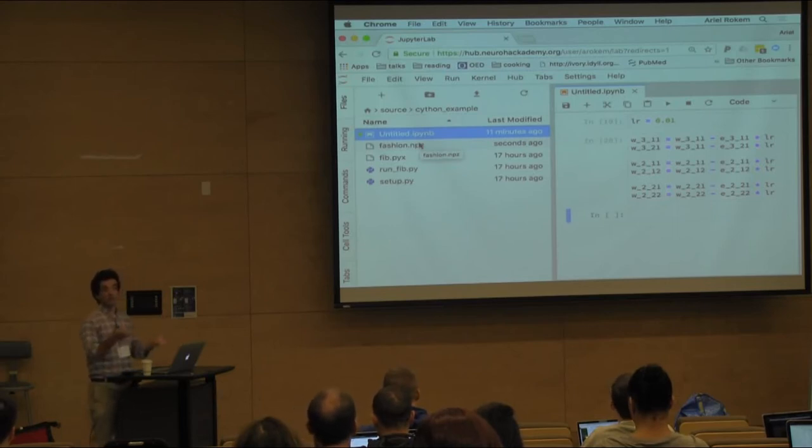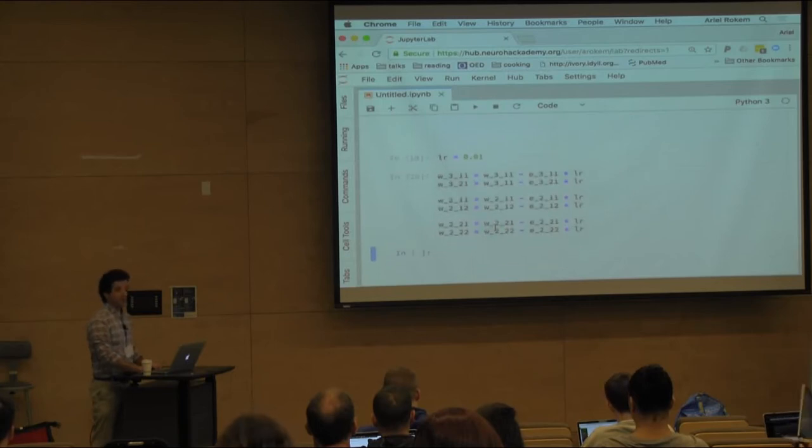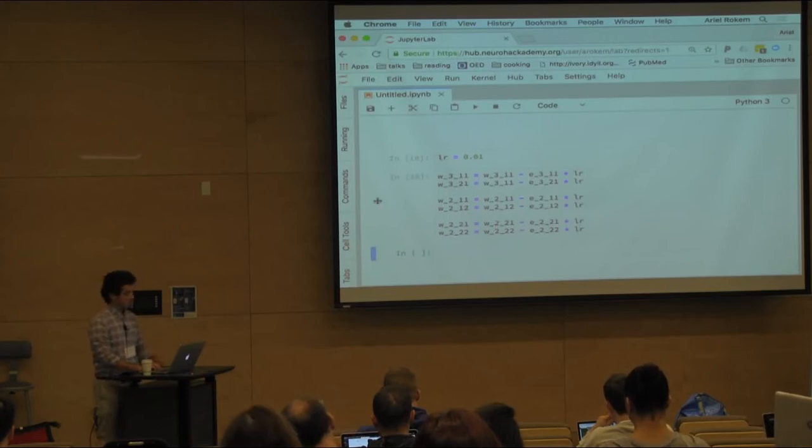If you have some data on your laptop that you want to analyze in the hub, that's the way to do it. There's a Files tab here. In the Files tab, click Upload and then upload the data. Okay, let's recap a little of what we did yesterday, and then we'll go into today's materials.